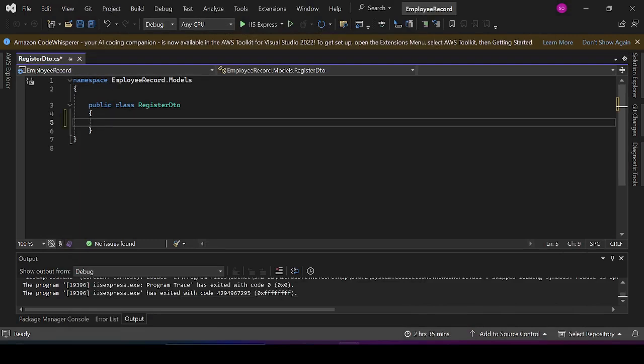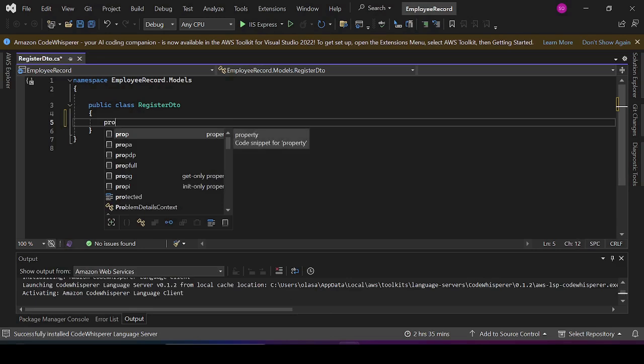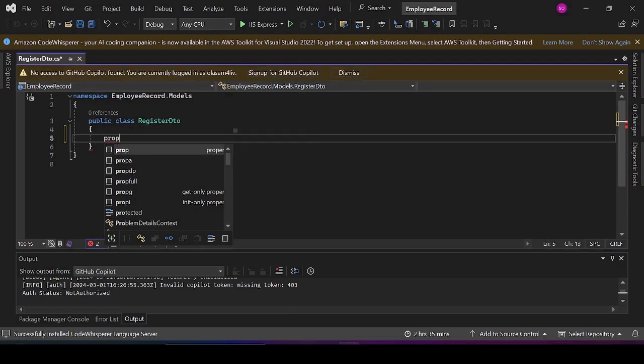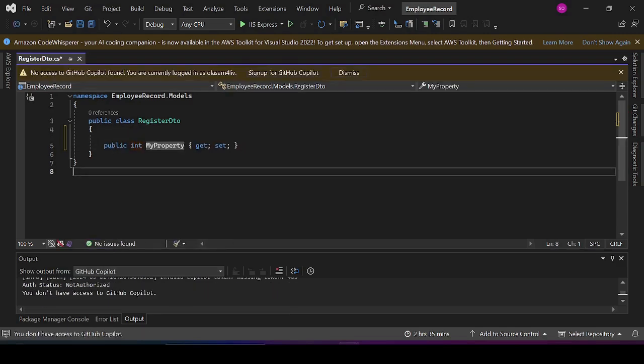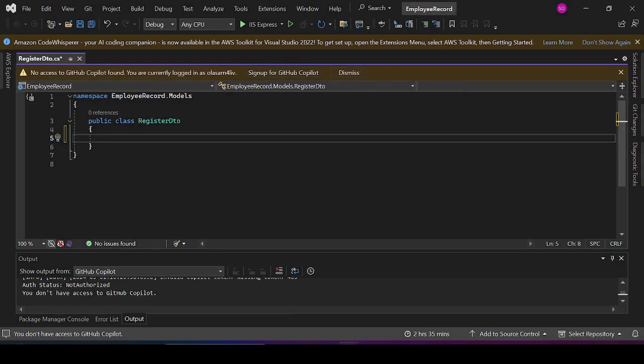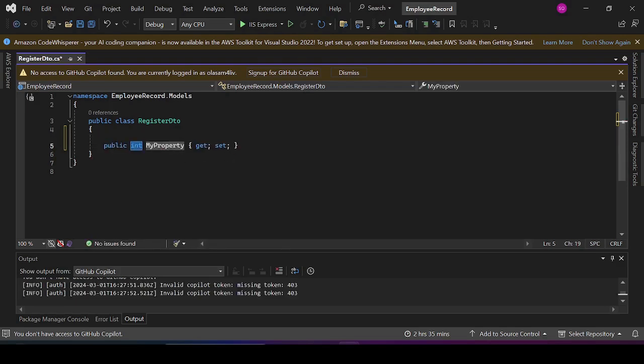Inside this register DTO class, we'll be collecting some basic information from our employee, such as first name. The type is going to be a string.